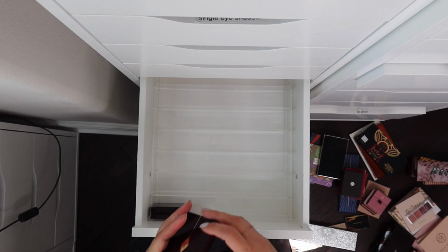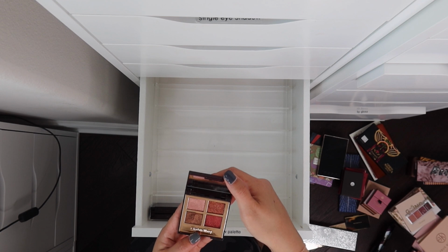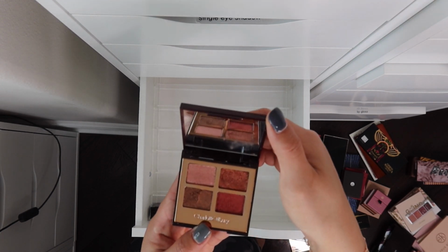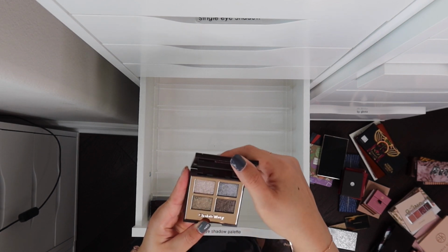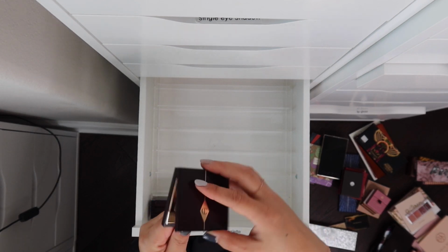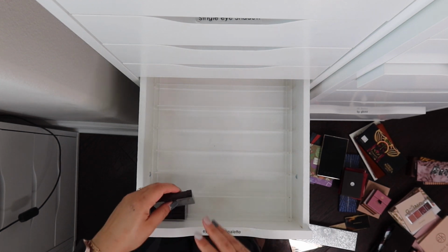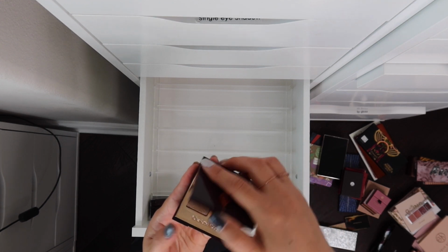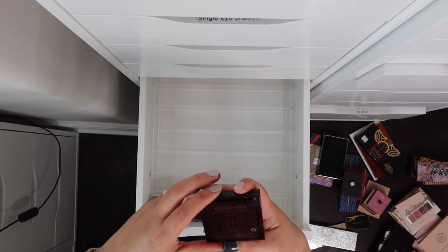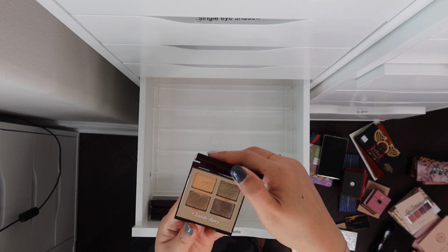This one is in Supersonic Girl. I don't use this one as much. This one is in Starlight. Guess why I like this one. Luxury Palette of Pops. This one is in the Golden Goddess. I think I got this free with the purchase. This one is Luxury Palette Green Lights. You know I like this one.